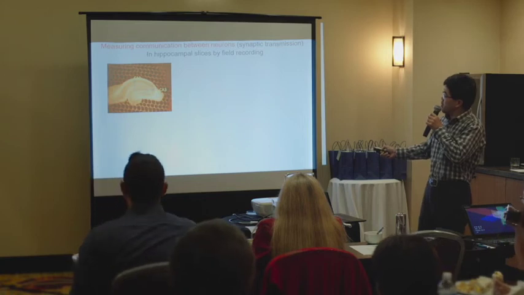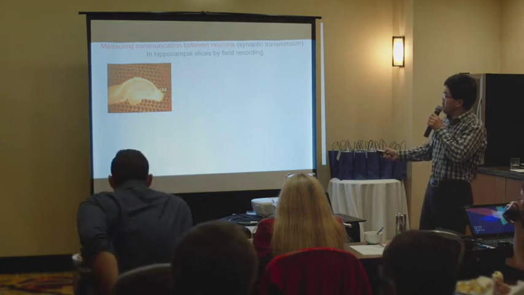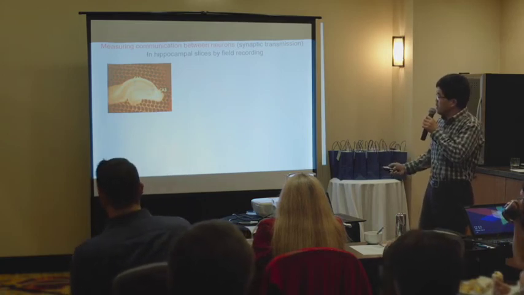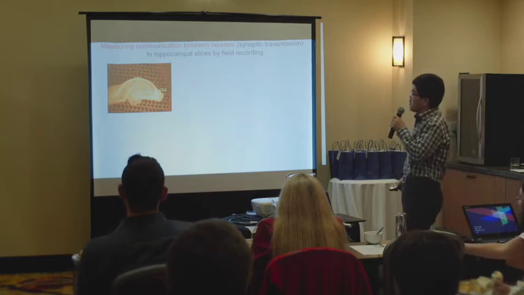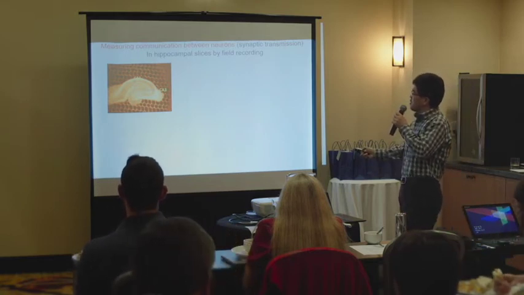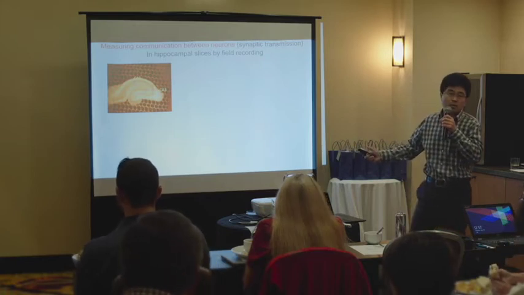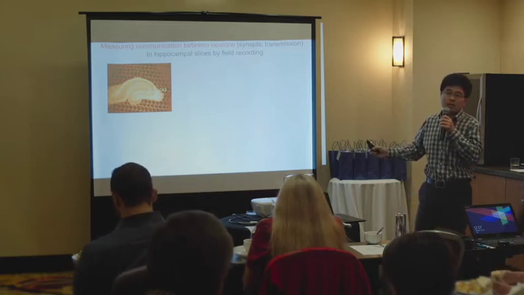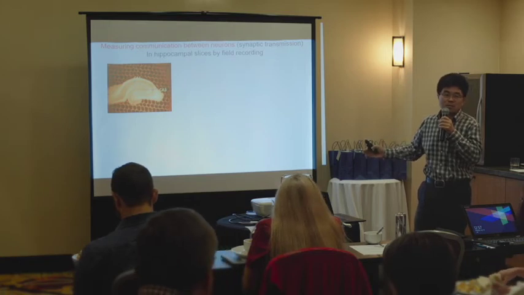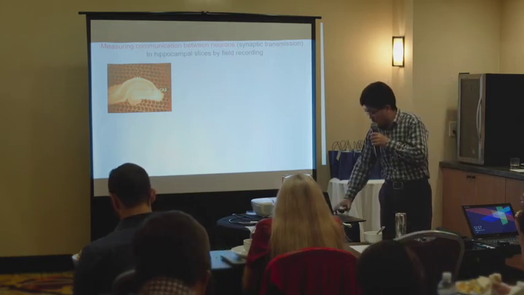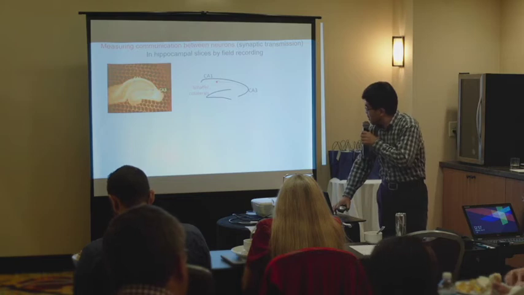The CA1 area is all pyramidal neurons, and the CA3 area is all pyramidal neurons. So it's very homogeneous. There are many beautiful features of this preparation, because these synapses come here making connections only once with the dendrites of the CA1 neurons. Technically, this makes the recording interpretation and data much simpler. This is just a schematic of the same thing here.